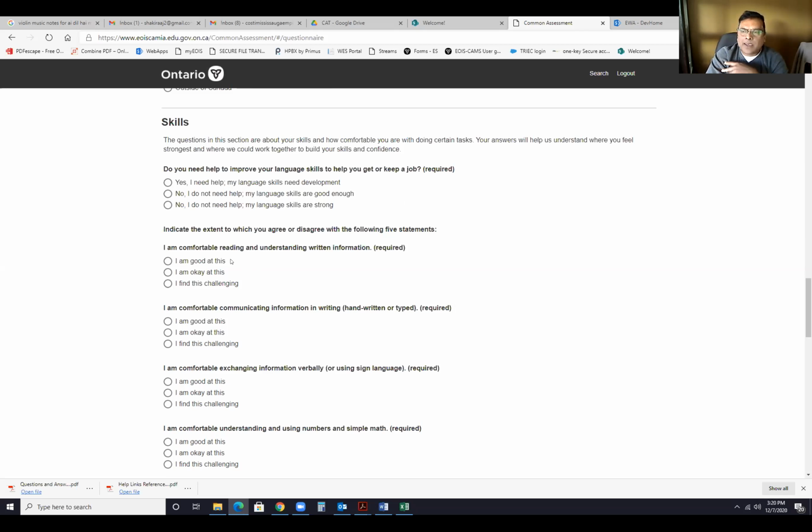And again, this is where, as an assessor, you will be helping clients in terms of filling out a question. And then they're asking questions where you have to indicate the extent to which you agree or disagree. So I'm comfortable reading and understanding written information. So it's entirely up to the client to say, well, I'm okay, I'm not okay. And again, I'm comfortable communicating information in writing.